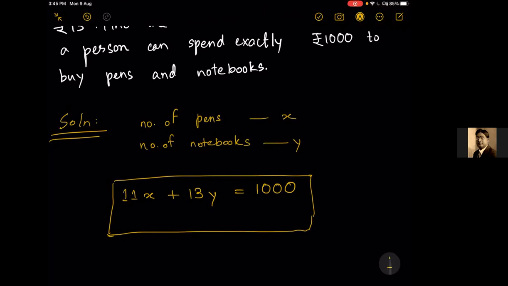Sir, we have to find pairs of x comma y. Means the number of pairs. X comma y both are natural numbers. Only those kind of pairs. Yes, sir. Because otherwise they are infinite. So they can be counted. So X and Y have to be natural numbers. Ah, okay, very good.